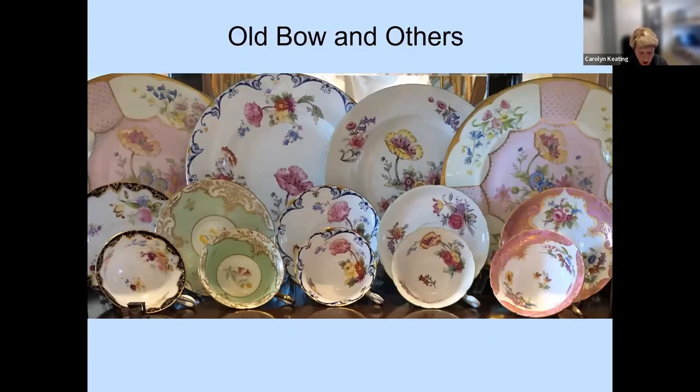In 1909, Egan Mew offered some sage advice for collectors of Old Bow, which I think applies to Shelley collectors as well. He wrote: 'The golden way for the collector is to buy what he wants at the average value, making sure that it is what he himself desires. By getting his cabinet together slowly, bit by bit, he need not take great risks in regard to price, while each addition of a good example will enhance the value of those he already holds. It is only when a really good all-around cabinet of Bow is collected that one can judge the variety of work and the beauty of many of the pieces which this early factory produced.'